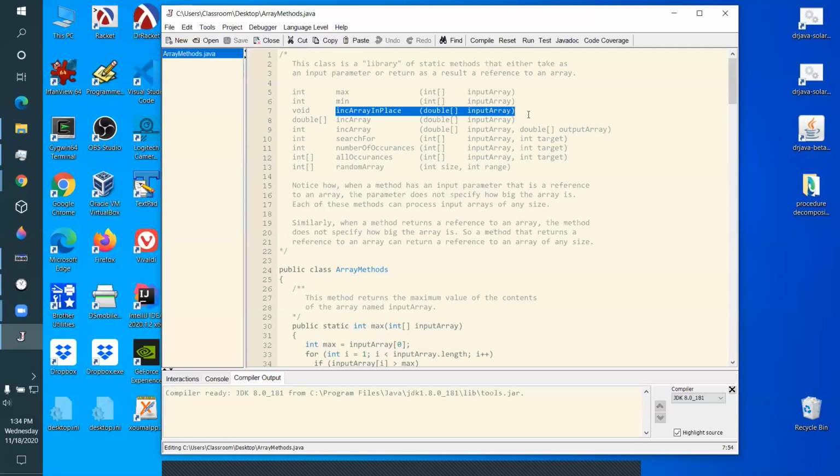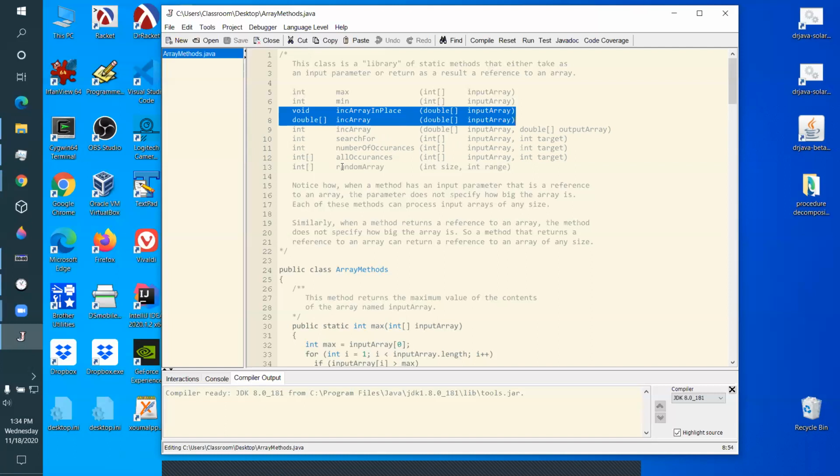It's just changing the one array. Yeah, the input array is actually also the output array because this thing gets changed. This one's going to change this array, add 1 to every number in it. This one's not going to change this array. The plus 1s will appear in this extra array. Okay, this is a real subtle idea. This is one of the important examples to distinguish between those two.